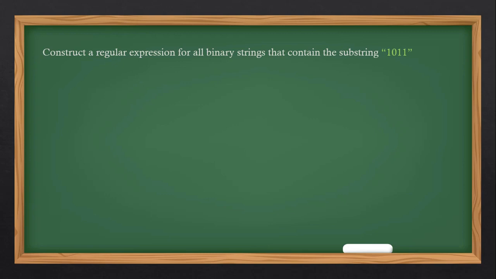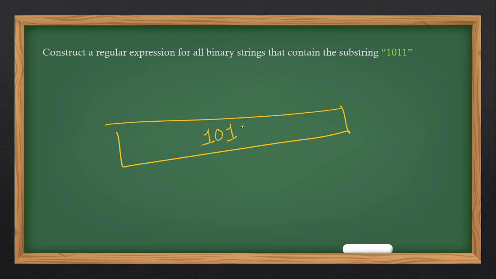So what is a substring? A substring is a part of the string. So this is our binary string, and somewhere we have four consecutive symbols 1011, because this substring has to be there somewhere. On the left side, we can get more digits, and all those digits are going to be either 0 or 1. So we get 0 or 1 as many times as we want, including 0 times. On the right hand side, similarly, we can take 1 or 0 as many times as we want, including 0 times. So this is our answer, 0 or 1.